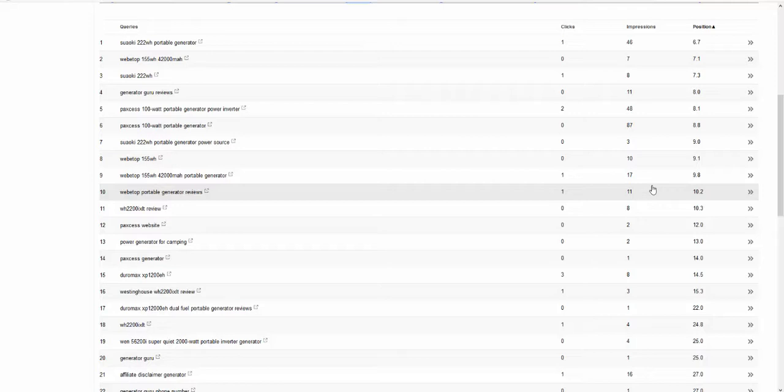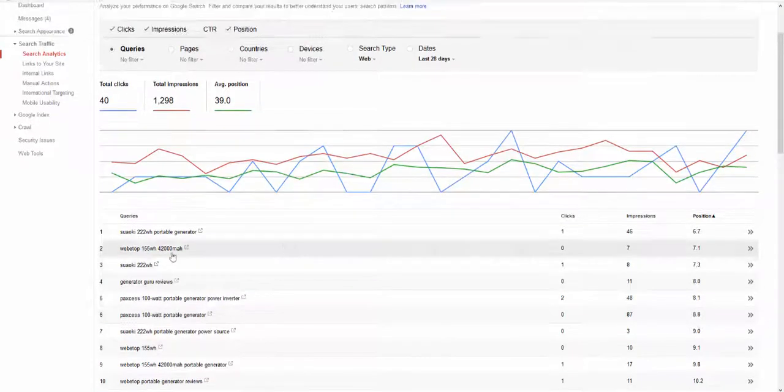If you don't know how to do it properly, or if you're putting it off, just get going on it and it will work. Look, power generator for camping in at number 13. Clicks are going up. I look at this for clicks up the top. Okay, so that's how simple it is. Don't make it any more complicated than that. Do that around Christmas. That's a specific strategy for Christmas. If you want some high paying niches, set out a plan to do that, and you will have a site that not only will do really, really well at Christmas, but do well all year.